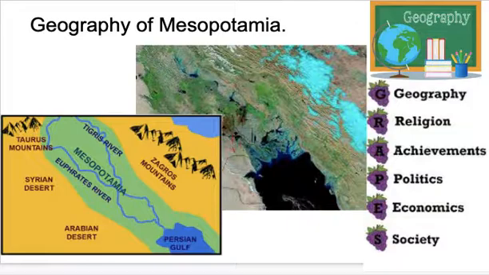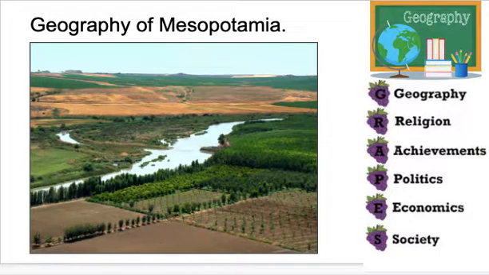Almost every year, rain and melting snow in the mountains above Mesopotamia caused the rivers to swell or flood. As the floodwater flowed down the mountain, it picked up soil. When the water reached the plains or flat areas of Mesopotamia, it dropped this soil. This soil is very fertile. It helped to build up the floodplain, make the floodplain very flat, which is easy for building on, but also made it excellent farmland. As the water spread over the floodplain, as we said before, the soil was carried there and it settled on the land. So you can see in this picture we have nice, beautiful, fertile land that's close to the river on the floodplain.